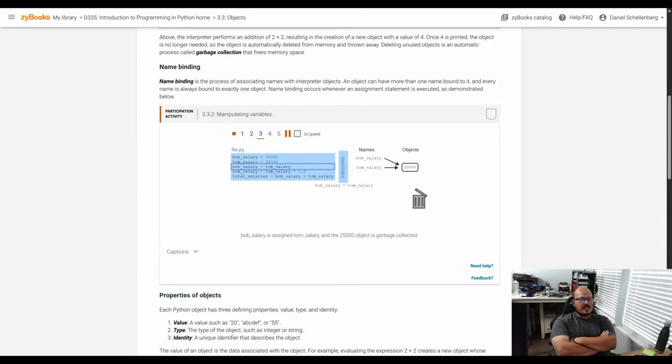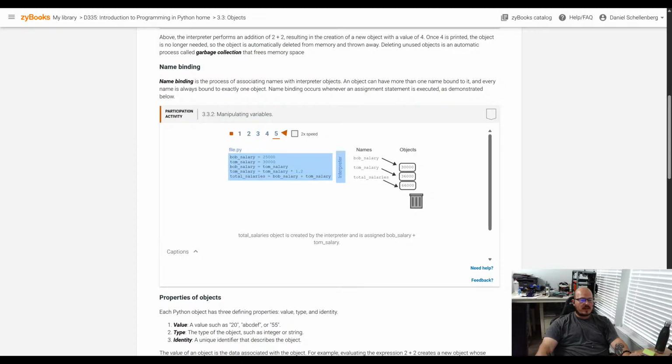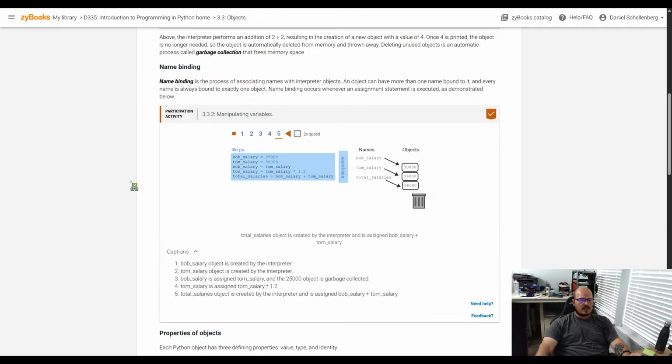So it no longer needs that 25,000 because it's reassigned. Now it's going to use those objects because it already knew the names, the variables, and what the assignment values were, which were the objects. Perfect.